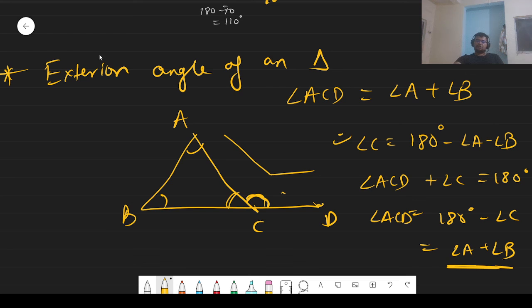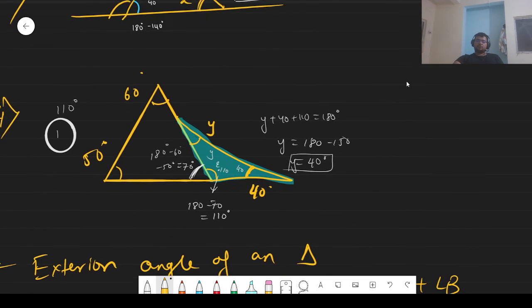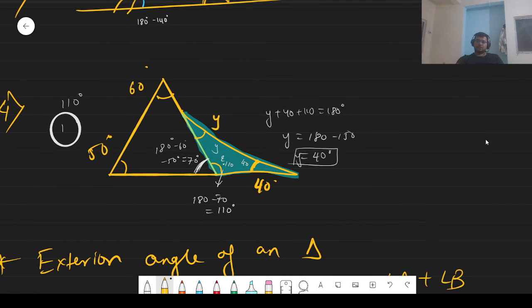So directly in this question, we can skip two parts where we have to subtract one by one. What we can write here directly is angle 50 plus angle 60, which will be equal to this angle, and that will be 110, which we got earlier. And directly afterwards, you can solve it. So these were some questions on angles.